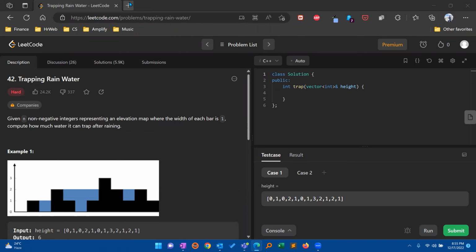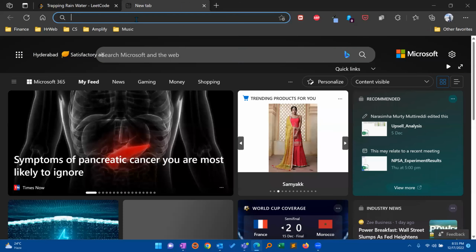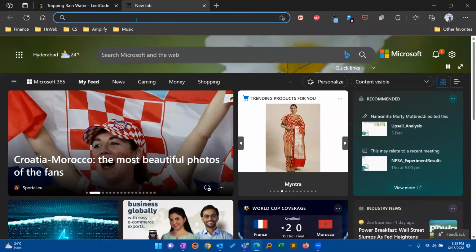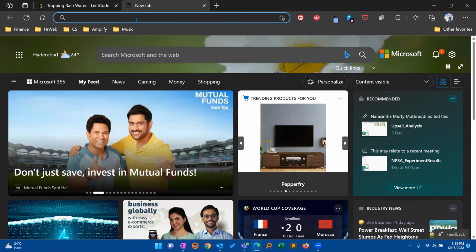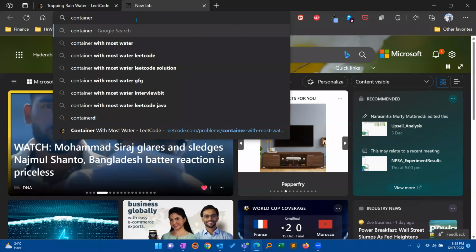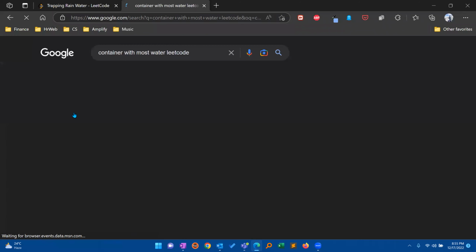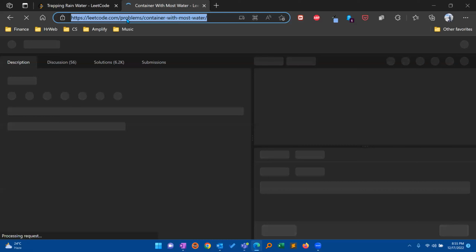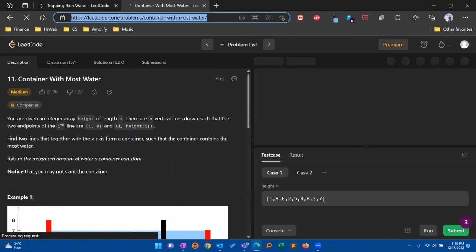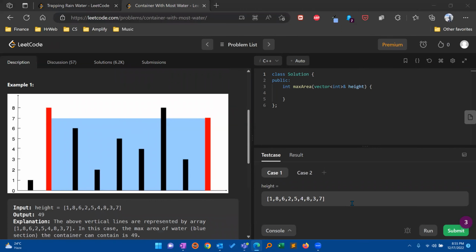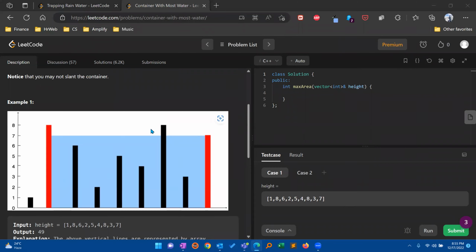Okay. The other problem that we looked at today, the second one, that is called container with most water or something like that. Yeah, container with most water. So again, this is a LeetCode problem. This is an easy problem to solve. It's medium here, but this is a simple problem to solve. You choose 2 points and 2 indexes and find the height. So this is the link to this problem.